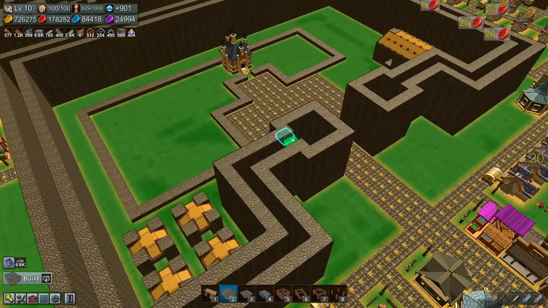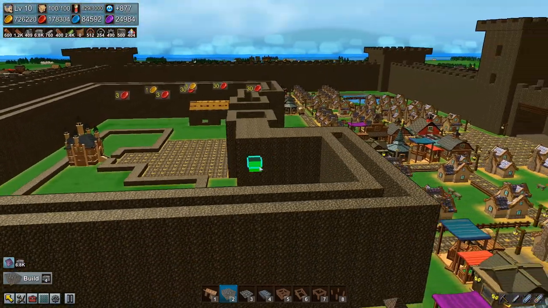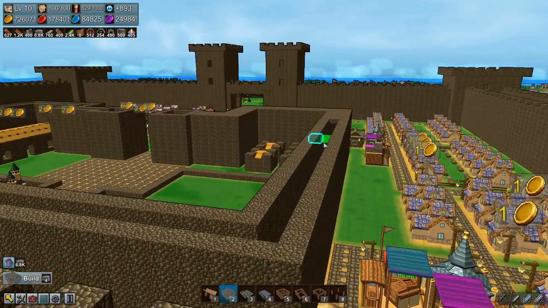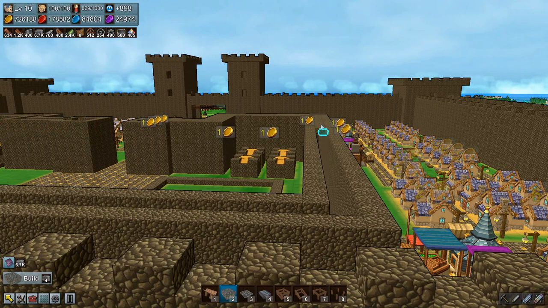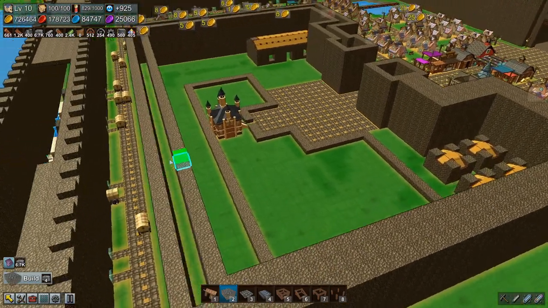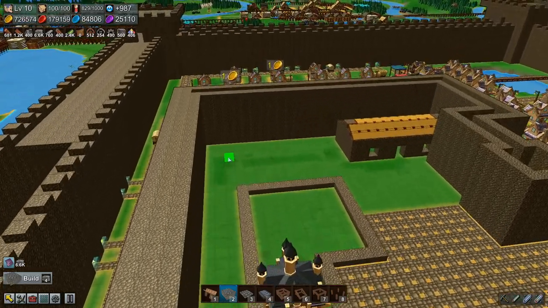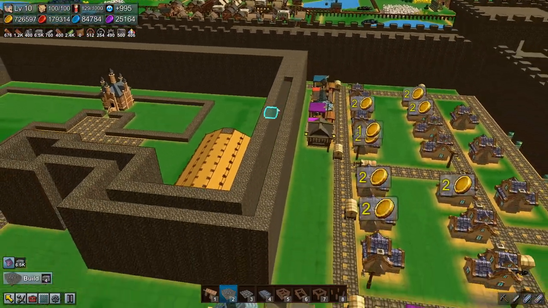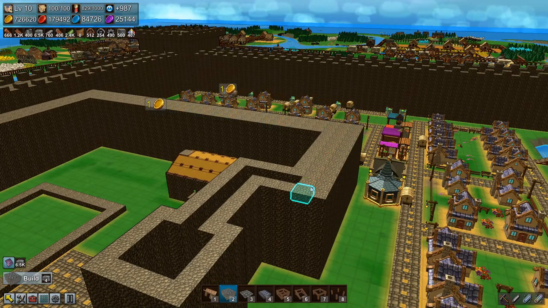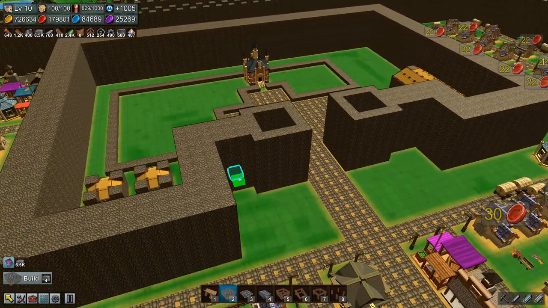Now, we do need to make the floors everywhere. So close this wall up. Come on, let's do it. There. And then we can come from down there. Fill that in. And fill that in. All right. Okay, that's filled in.